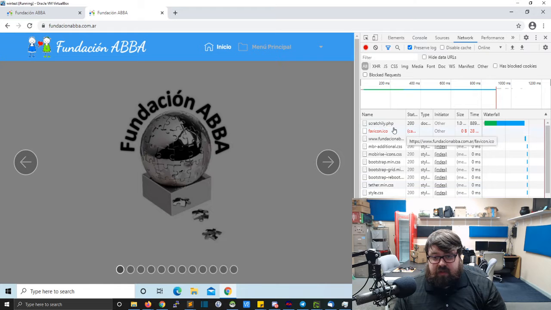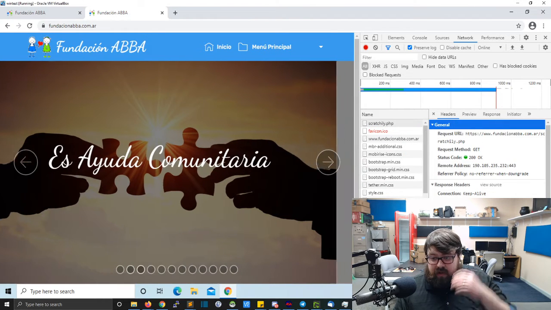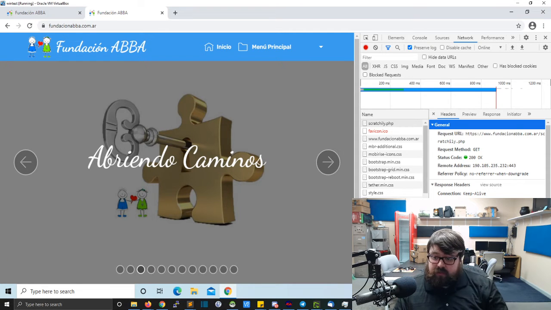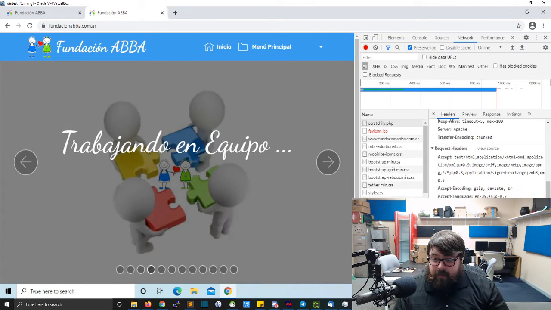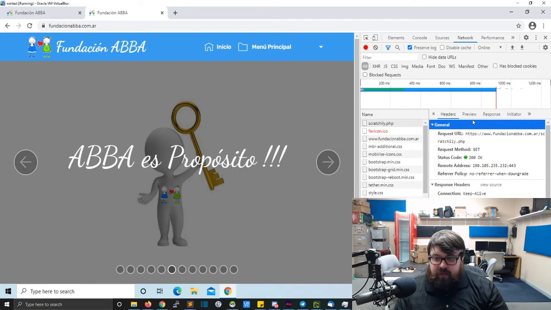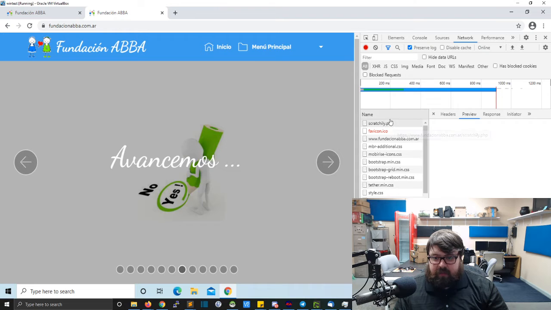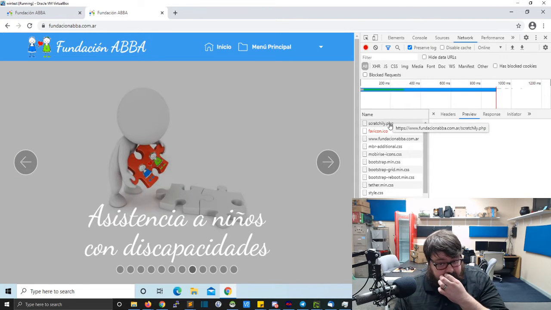So let's look at scratchy.php. What information did we send? Basically browser information, IP information, normal stuff that we expect to see. So something happened in this PHP script.